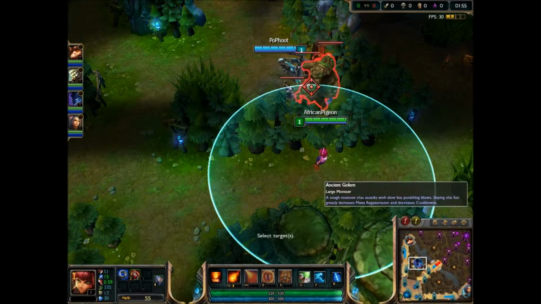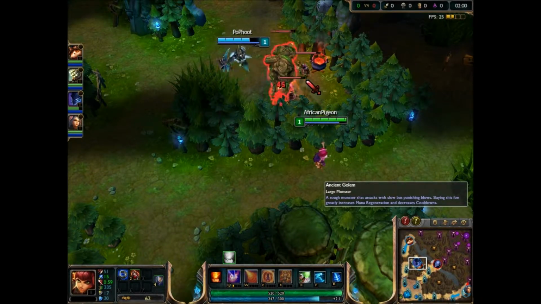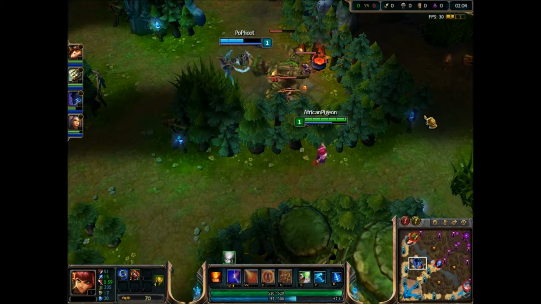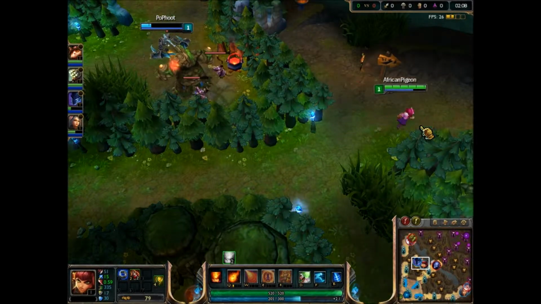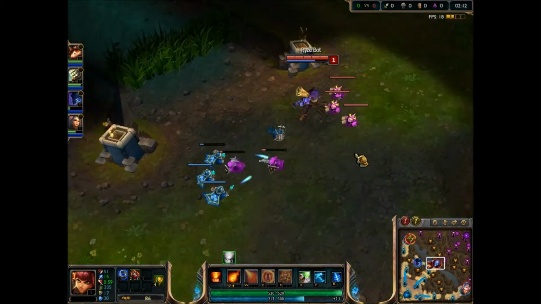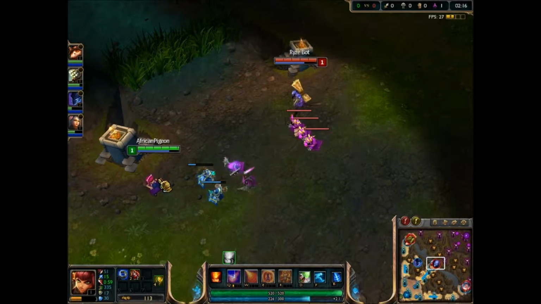Annie's W is similar to her Q, but it's a little bit weaker and it doesn't refund her mana. Annie's E is a shield, and it's very nice. It's low cost, and it protects her very well. And her E is her summon. I mean, not her E. Her R is her ultimate. She summons her bear Tibbers. Tibbers, you'll find out what that is eventually.